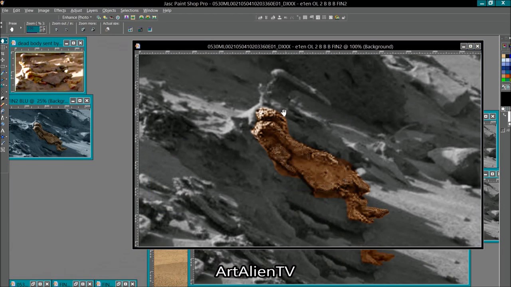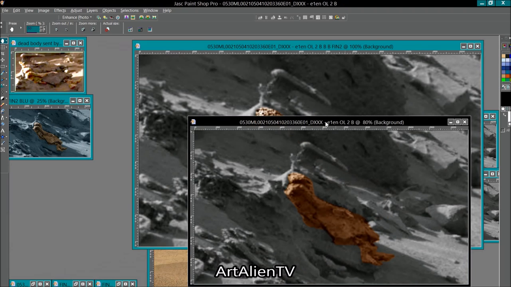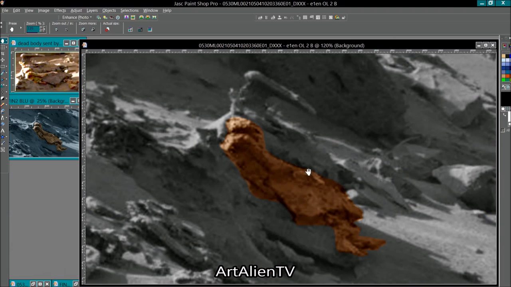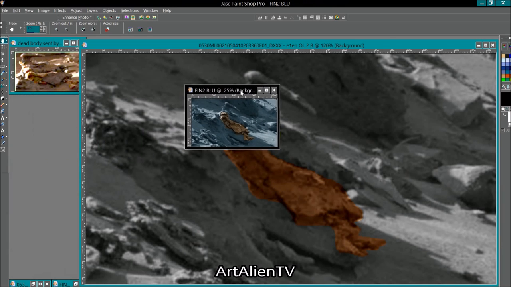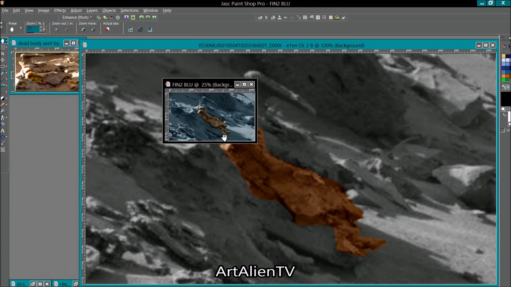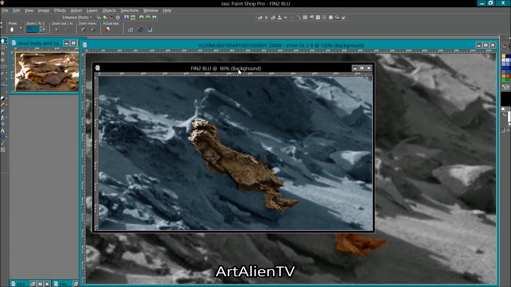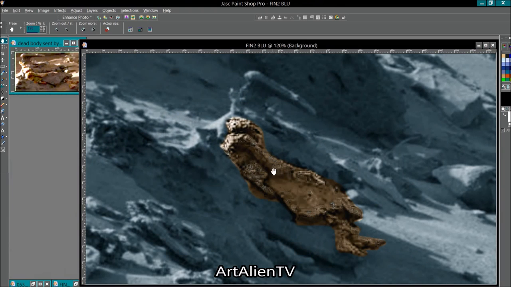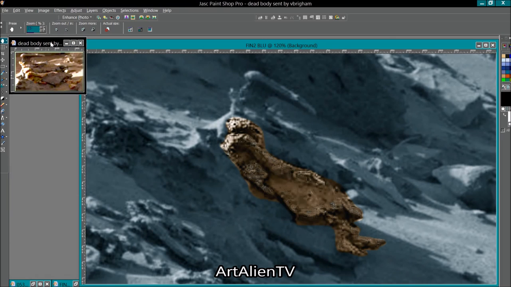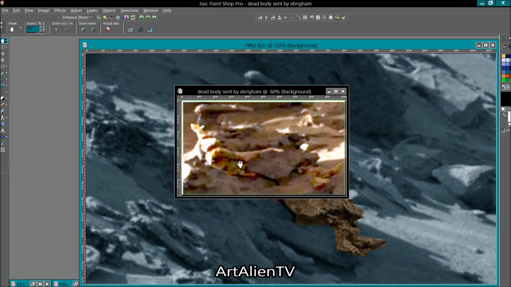Here's the basic cutout I did before I sharpened it up. And you can see that those are legs sticking out and feet there, but you're never going to get a lot of detail because it's quite a long way off, and it's a low res or just a poor quality image, basically. The cameras on the rover are really quite primitive, as digital cameras go.